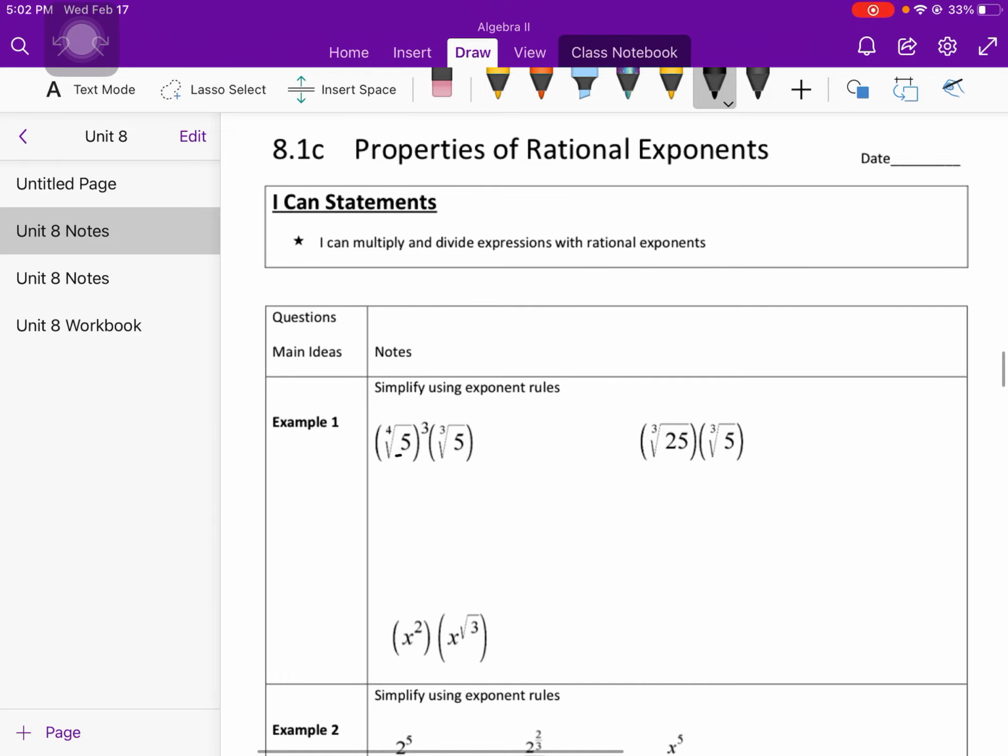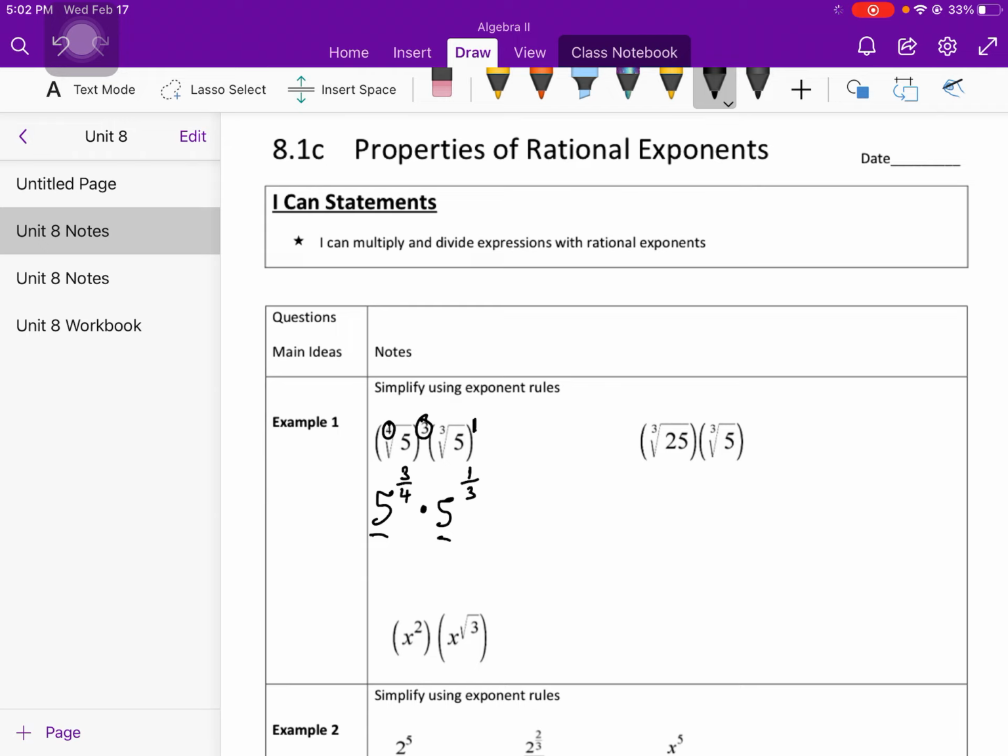Notice that we have the same radicand, that number inside, but we don't have the same index. So you can't actually combine them when they don't have the same index. So what we're going to do instead is just rewrite each piece. So if I rewrite this with a rational exponent, 3 goes at the top, 4 goes at the bottom, and then I'm going to multiply that with 5, and the exponent of this one would be a 1. So 1 to the third power.